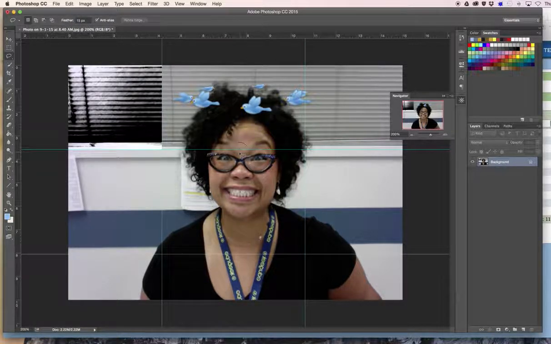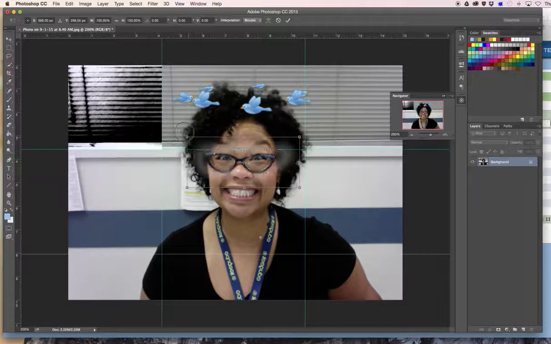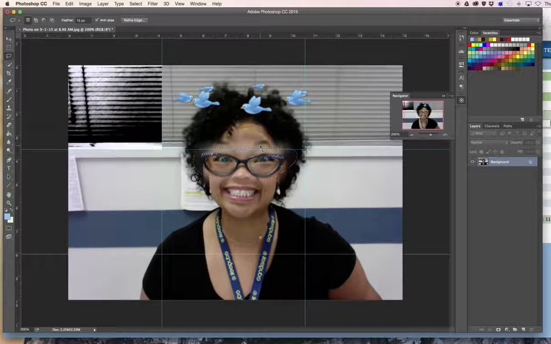And what the lasso does is it just draws whatever you select. And you've got to end it where you started. So now that area is selected. Now we've done the Command T. I'm going to tell it to be bigger. I'm going to have this symbolize my intelligence. I come from a background that most people don't have. I come from 2 different countries. My parents are from 2 different places. So that allows me to see some things that other people aren't able to see, and something I really take pride in. So maybe that's what that symbolizes. That's one change you could do.